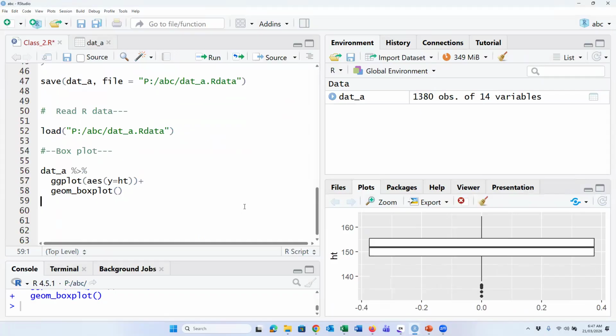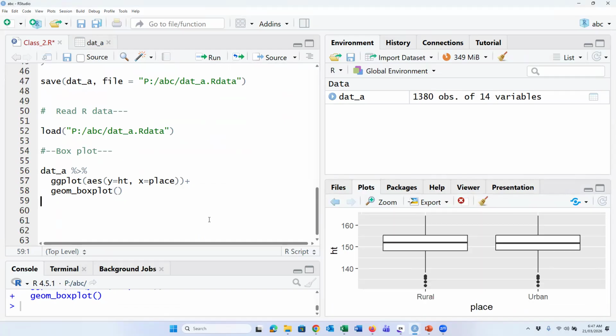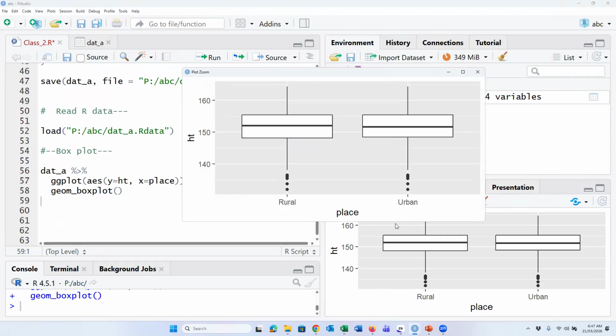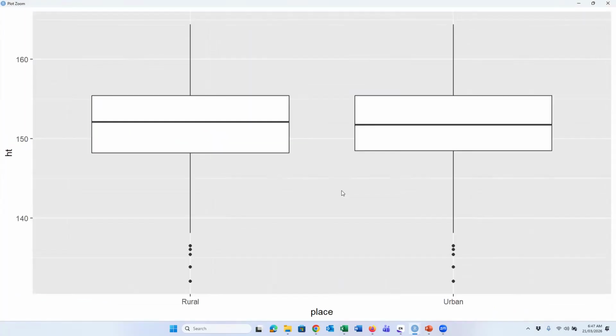But if we add another categorical variable like here, x is equal to, for example, place, run. Yes, this is box plot of a continuous variable and the categorical variable is place of residence.